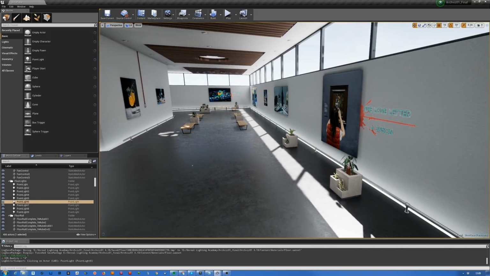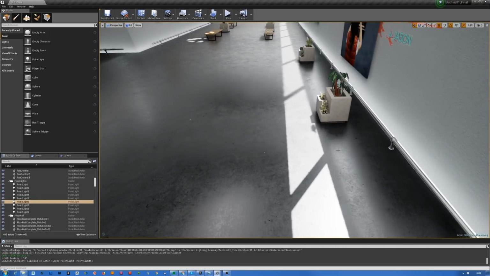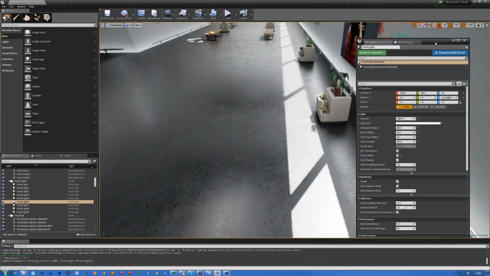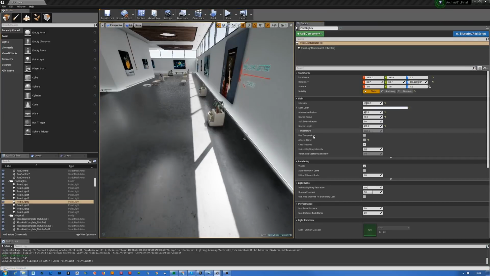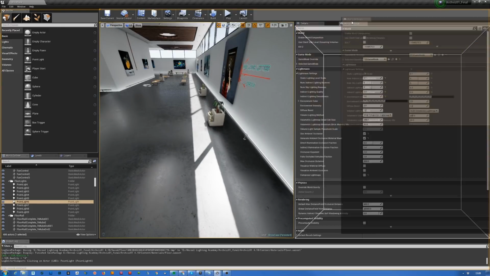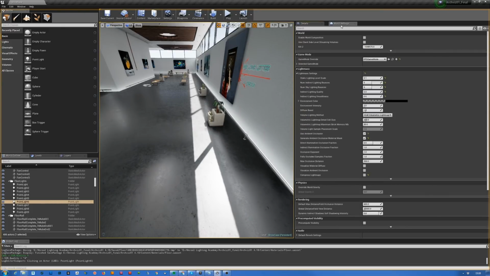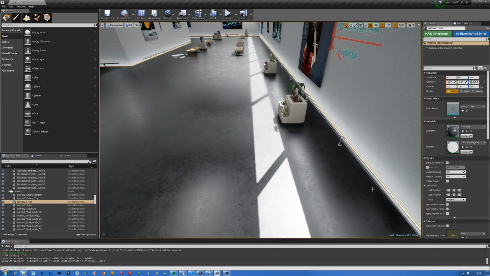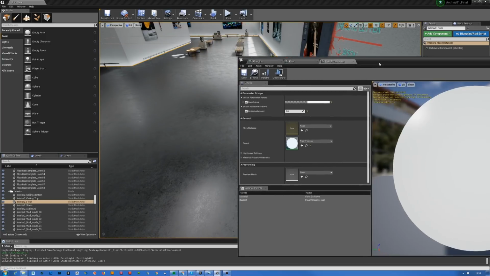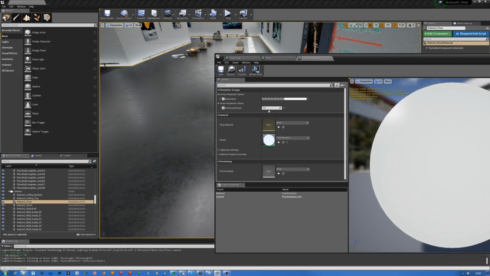And there's also something interesting for you to know. By the way, let me just dock my windows again here. Yeah, like this. So, just interesting to know, you can see the emissive amount is 1.